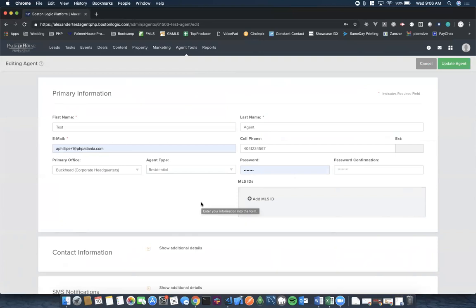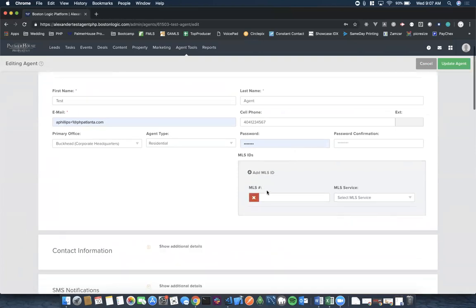If you ever need to reset your password or want to reset your password, just go ahead and log in. You'll come to this screen and you'll type in your new password once and then you'll confirm it here. Now, the most important part of this primary information is your MLS ID section. If you click on the plus button next to add MLS ID, it's going to pull up a box. For everyone that's in MFR MLS, your MLS number is actually a number. Those of us here in Georgia, ours are letters for an ID. So I'm going to put in Tom Ellicott's MLS ID because I am not licensed, so I do not have an ID.